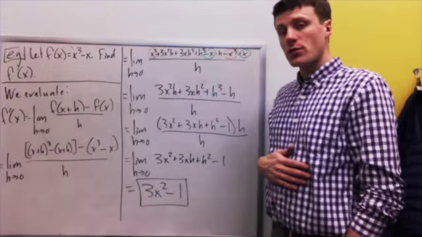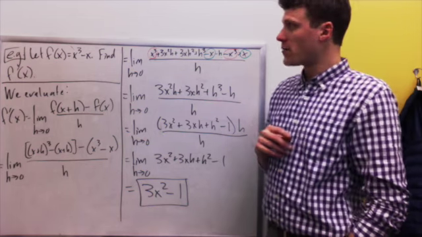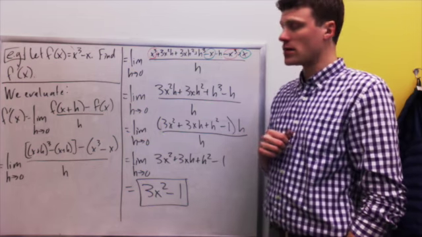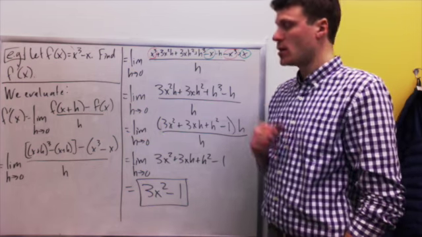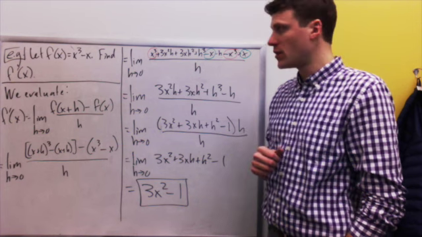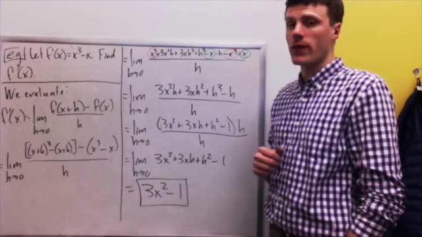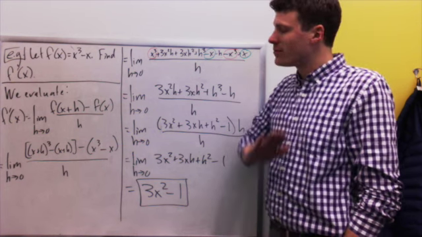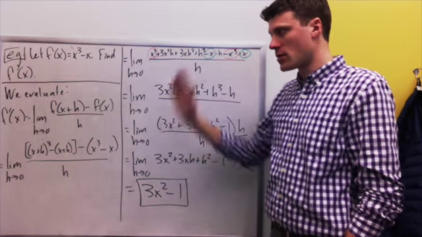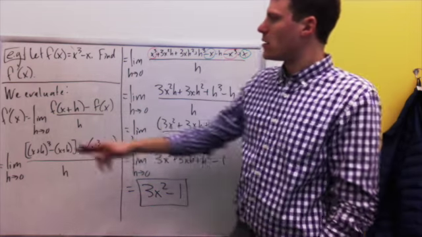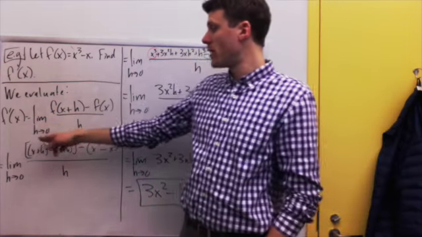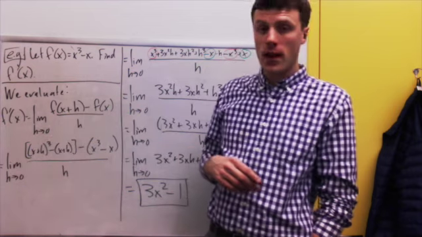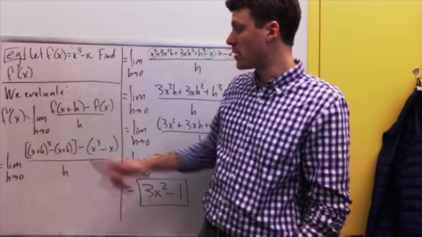Okay. So now let's do an algebraic example. Let's let f of x be x cubed minus x, and let's find f prime of x. We're doing this from the definition. If you've seen the power rule before, you know a faster way of doing that. Slow down. We're going to do it this way right now. Okay, so by definition, f prime of x is the limit as h goes to 0 of f of x plus h minus f of x divided by h.